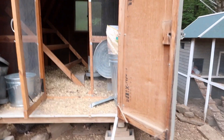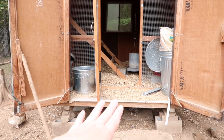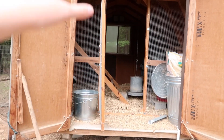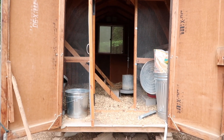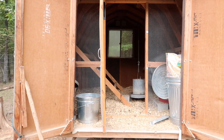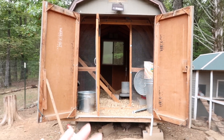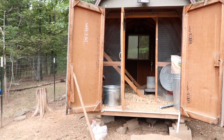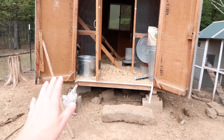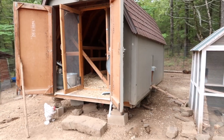If you have any questions about how to turn a shed into a chicken coop, let me know. We started with the vinyl floor, then the roosts, then hung the nest boxes, and the last thing was framing this door — which was a little harder but really none of it was that hard. All in for the flooring, lumber, and everything, it was definitely less than a thousand dollars, which is a great deal — especially because we built it when lumber prices were through the roof. That is our shed-to-coop makeover.